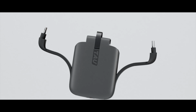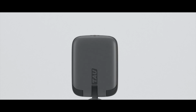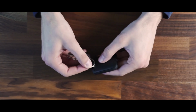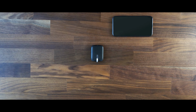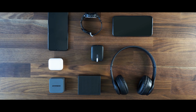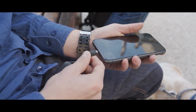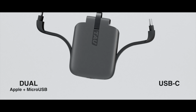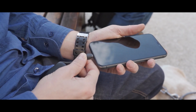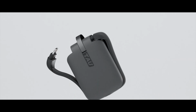This ultra-compact power bank is the ultimate solution for on-the-go charging emergencies. Its unique car key fob design makes it incredibly portable and easy to attach to your keychain. Despite its small size, the power bank packs a 1,400 mAh battery capable of significantly boosting your smartphone. It includes USB-C, Lightning, and micro USB cables for maximum compatibility and features a patented charging dock. You can buy the power bank for $29.